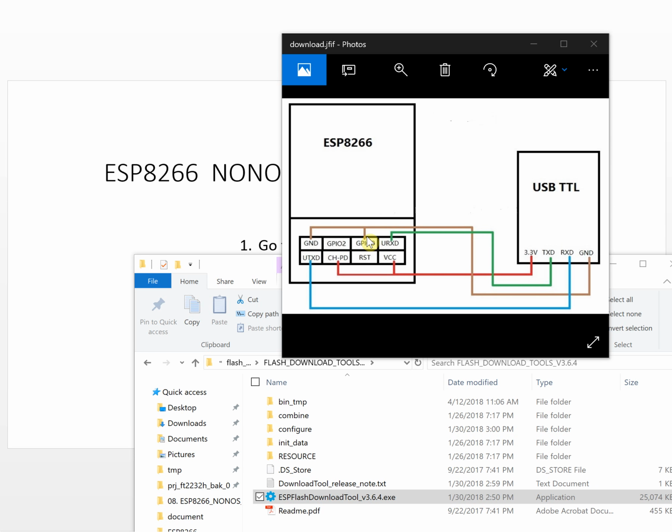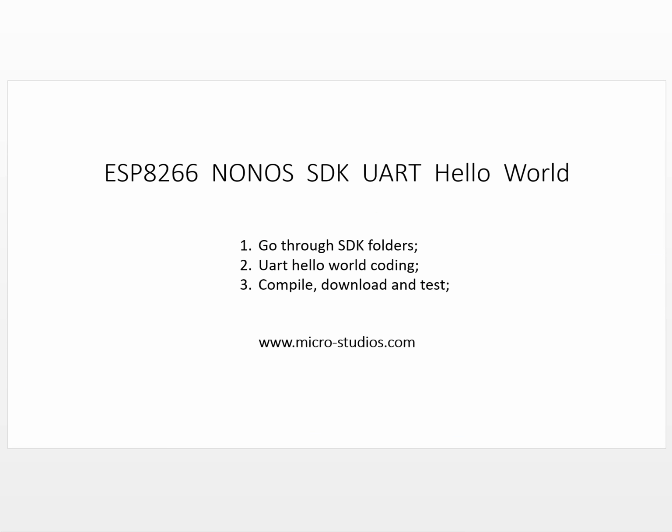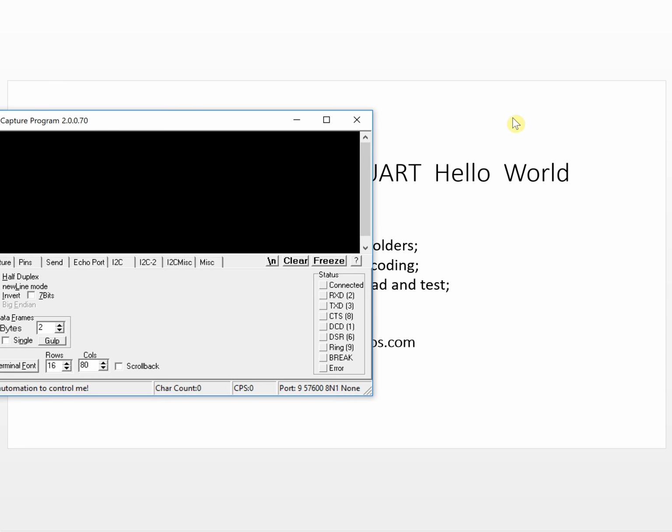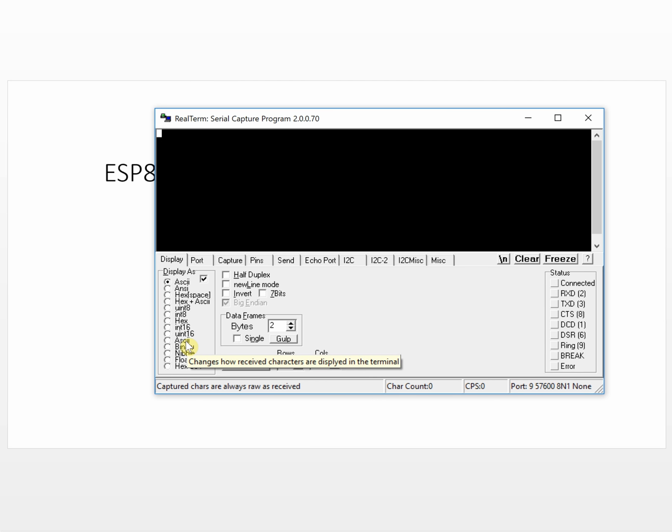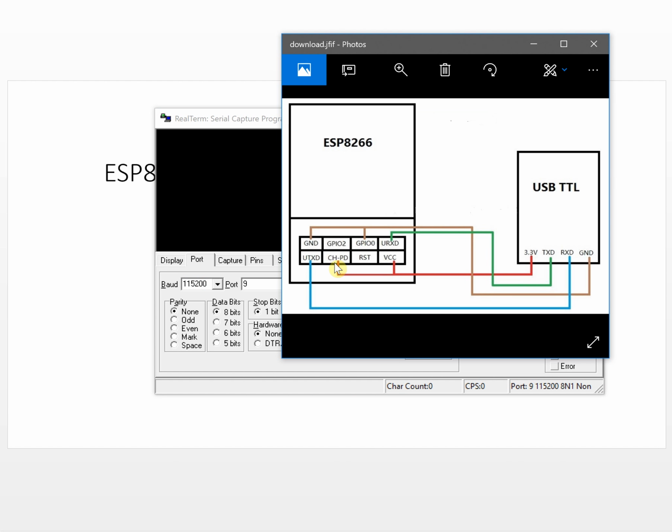So let's open the real time terminal to connect here, set the port, and open, and then disconnect this pin, also this pin. Okay, we need to disconnect two of them. Yes, disconnect this pin first, and then disconnect this and plug it again. Okay.